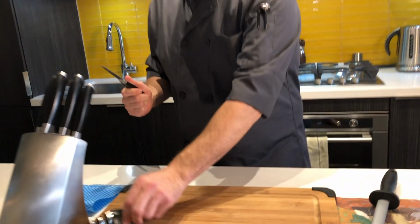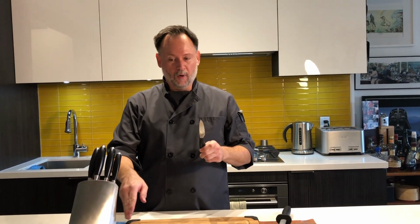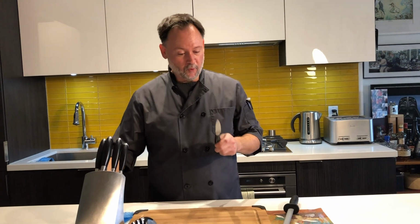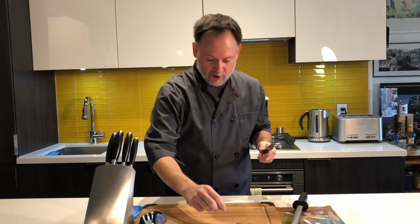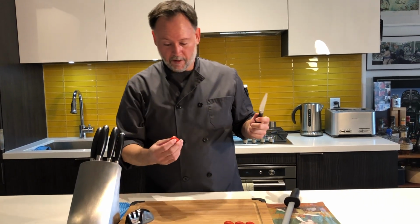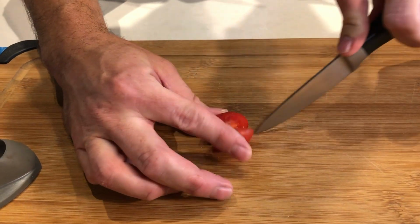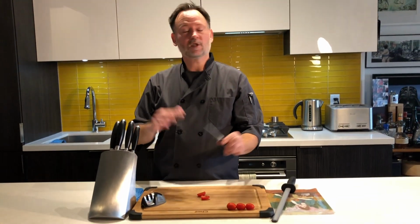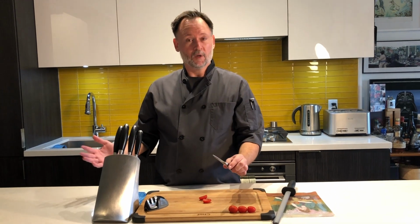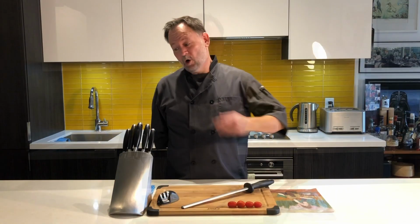And there we go. So every time you sharpen a knife, you're going to get little flecks from your sharpening tool. So you just want to give it a quick little clean off there. And let's just check our tomato and see how we're looking here. So I'll just flip it over. And there you go. Really, really simple, really clean, and it just makes your life so much easier to have a sharp knife.